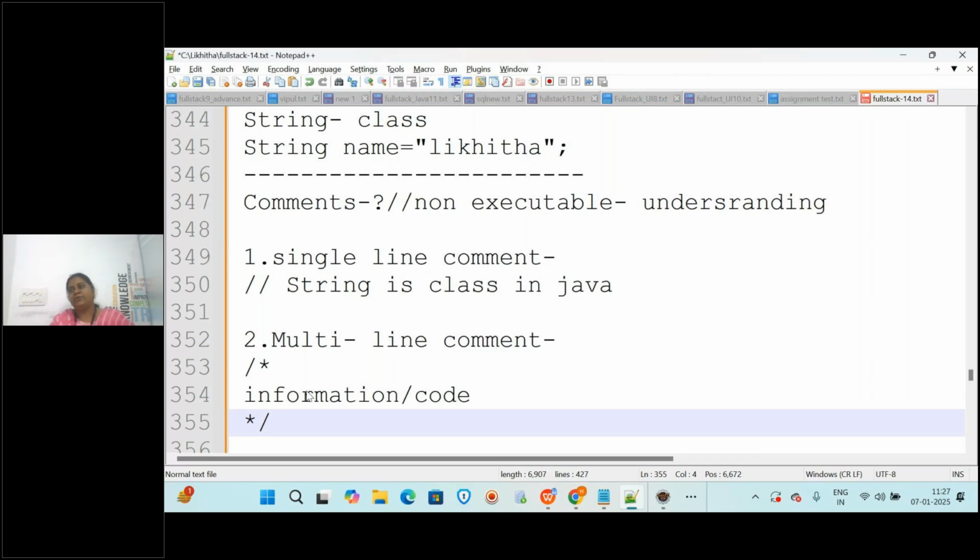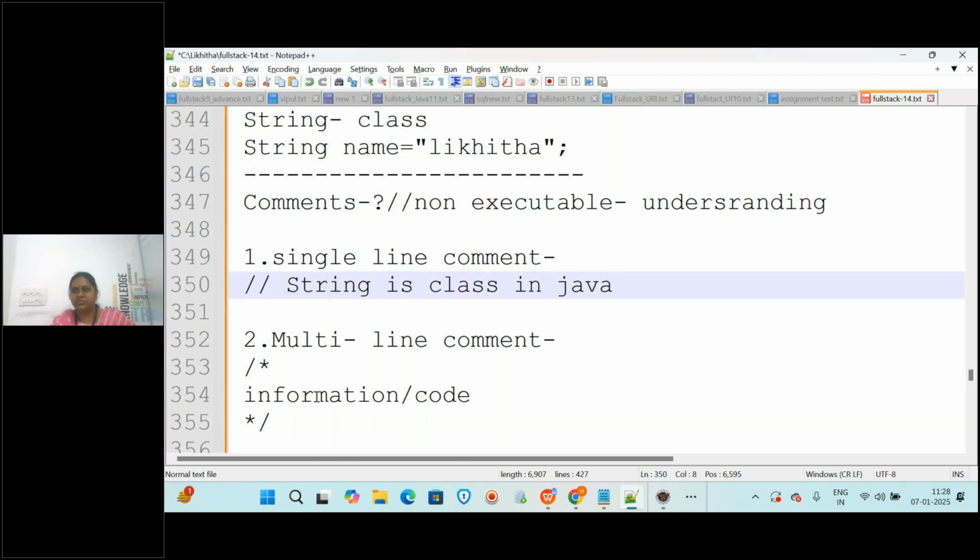But it is a good idea to write comments in your program, because when you see it next time, or if some other person is seeing your code, by seeing the comments itself he will understand. In a company, if you are writing code and put one comment above important things, then as soon as your manager or someone sees the program they will understand why this line is written. Sometimes if you leave the project and go to another project, those who are doing your project will easily understand why she wrote this line of code. So for that purpose we will be using single line or multi-line comments.